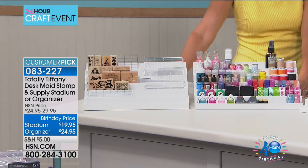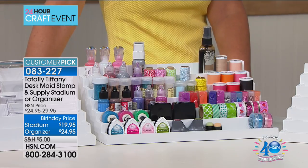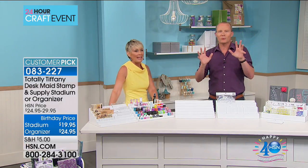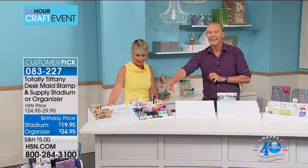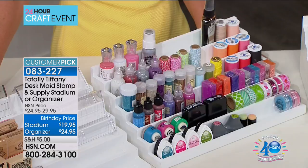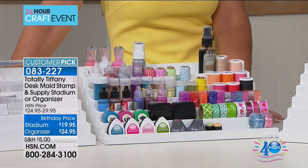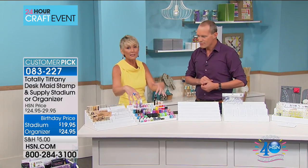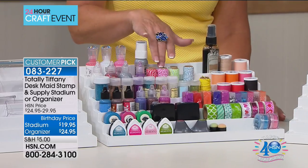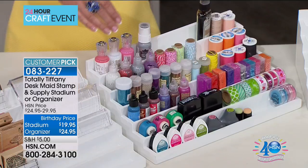My daughter has one of those hanging sleeves in the back and everything's everywhere — it's jumbled, like a smorgasbord. But here you can see everything and get into it. When you're on that creativity, you can get that blockage where suddenly you can't find the right ribbon, the right silk, the right embroidery floss. Now you've got it right there before your very eyes. You're going to be much more creative because you can see it. Where you might think 'I'm going to use glitter glue,' you might look and see 'I have these sprinkles, I have this baker's twine.' Mix and match all your products because you can see what you have. Easy to take out, easy to put back. Super visual.